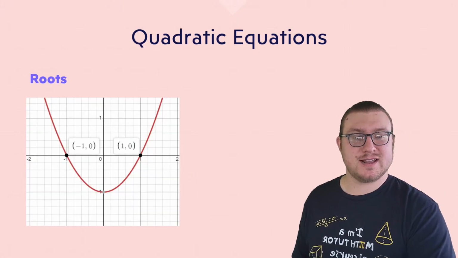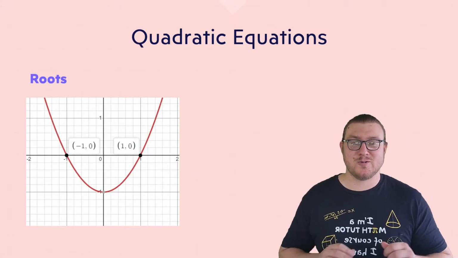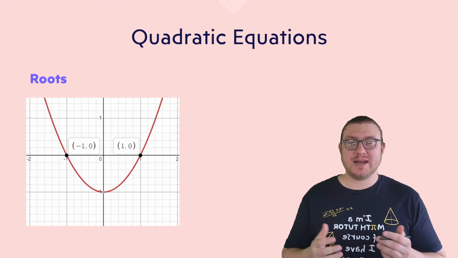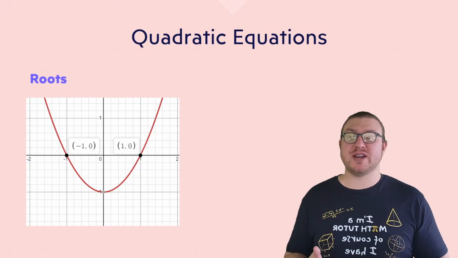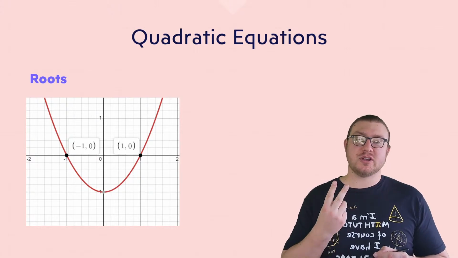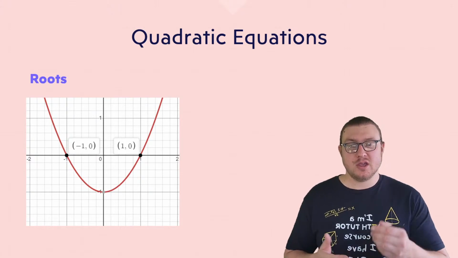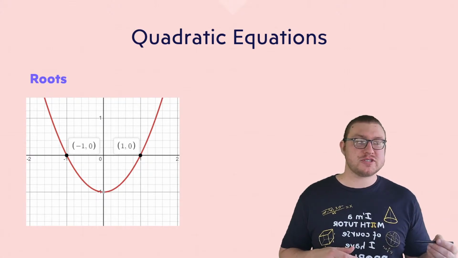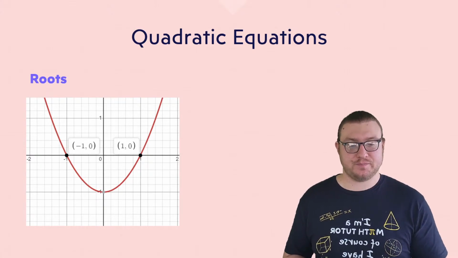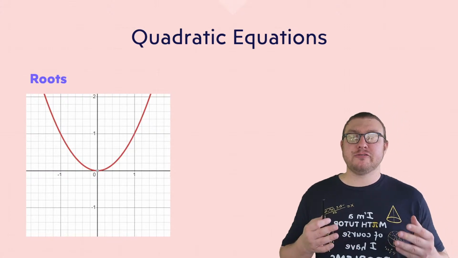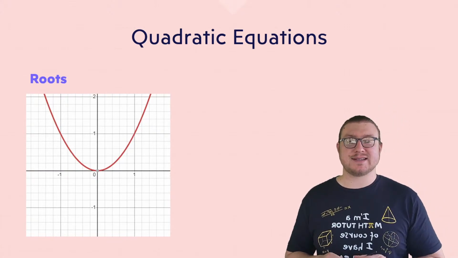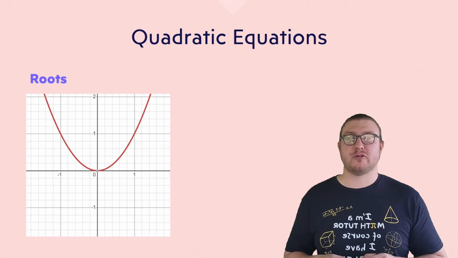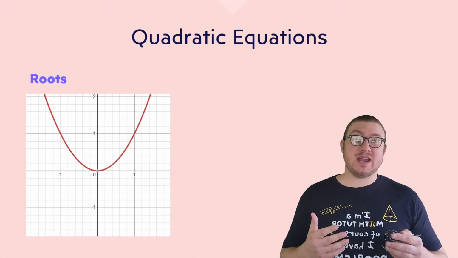I copied the slide. I was a bit lazy in this one. Don't worry about those. Let's have a look, however, at the roots. It is important to remember that a quadratic can have two roots, one or none. So in this picture, for example, we have two roots. And remember, the roots are x-intercepts. If the vertex happens to be on the x-axis, then we have exactly one solution for our roots. This happens to be a repeated one.